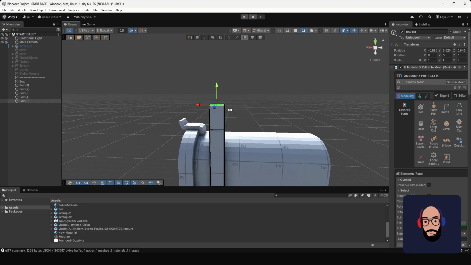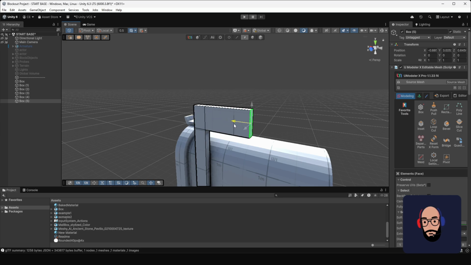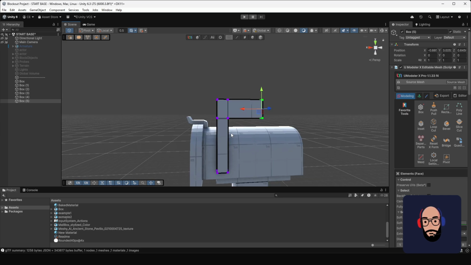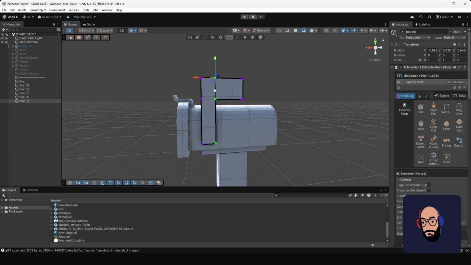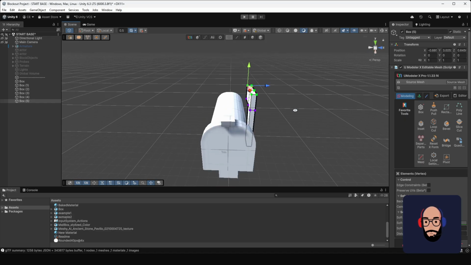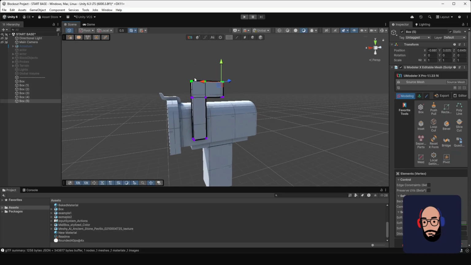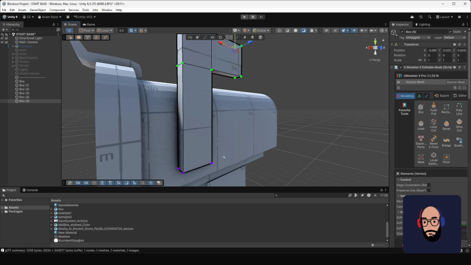So I'm going to go ahead and do this, and I'll push that out like so. And then I'll go ahead and bring this down a bit. Let me make sure both of those are selected, down a bit, and make this just a bit thicker. Great. So that is looking pretty good. Maybe this can be a little shorter, but nonetheless, that is looking good.